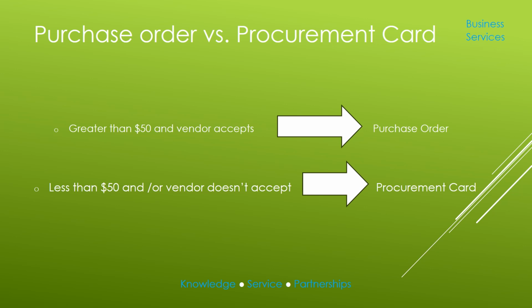In order for a purchase order to be used, the office professional will first need to verify that a vendor will accept one. Some vendors will only accept payment by credit card. If a vendor does accept purchase orders and the amount of the order is $50 or greater, please enter a PO. The district prefers the use of purchase orders over credit cards as they are easier to track. Also, the district has more recourse if an order is damaged upon delivery or if it is incomplete.